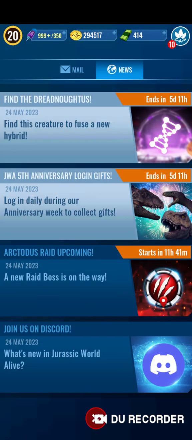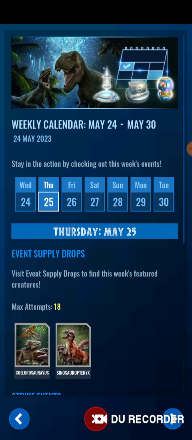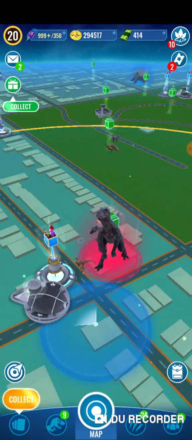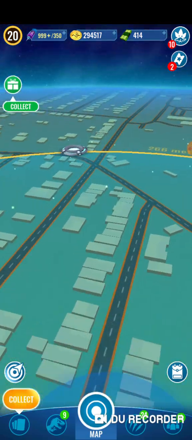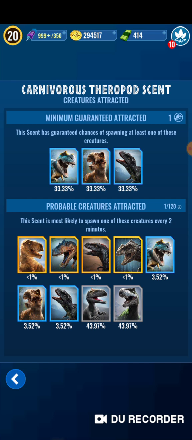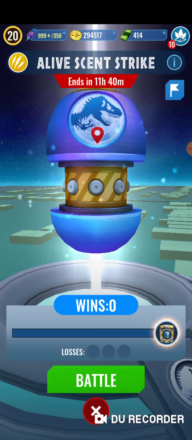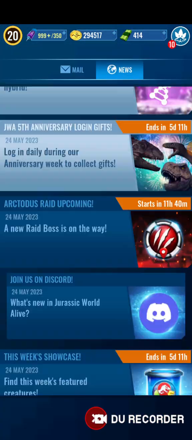Okay, so let's go ahead. Excuse me. Check out this week's events. So we got a live scent strike. Oh, that's what that is. Where is it? A live scent. Ooh, I wonder what's in this scent. Okay. Did that. Whatever. All right.